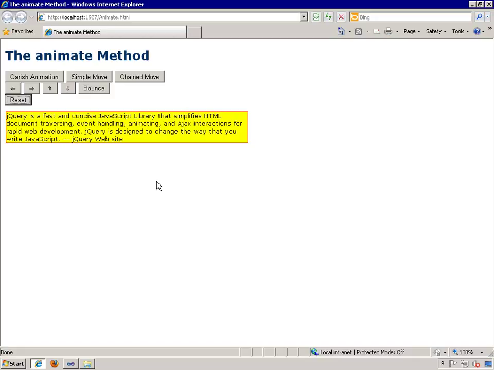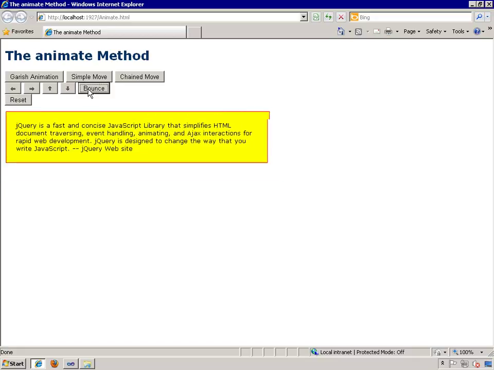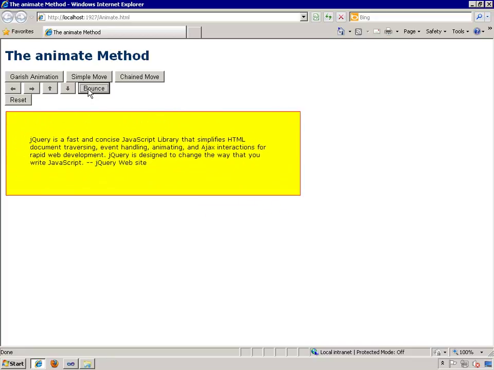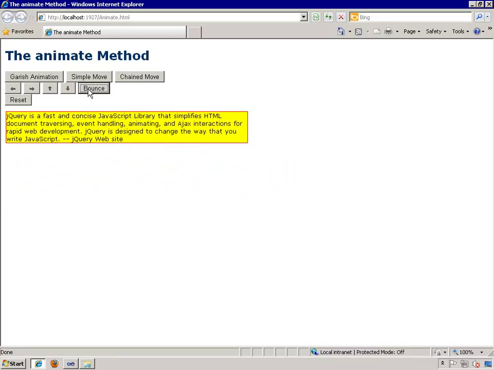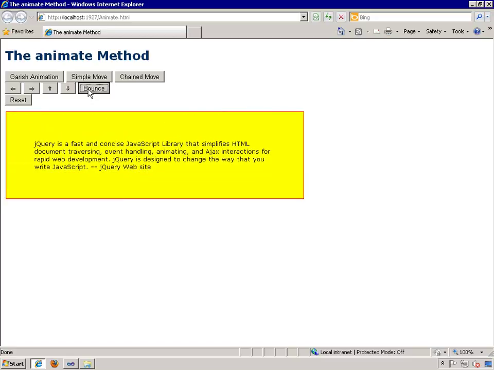All right, the final animation on the page is also a bit garish, but it shows another example of animating several properties chained together. So when I click on the button, it does this little bouncy bounce thing, and then restores the div to its original state. So the way it's doing this is by expanding the padding on all 4 sides to 60 pixels, and then modifies the padding left, padding top, and padding right and padding bottom together in pairs to bounce the text around from the upper left to the lower right and back a couple of times before, well, restoring sanity and the default padding. Okay, so once again, that's the action.